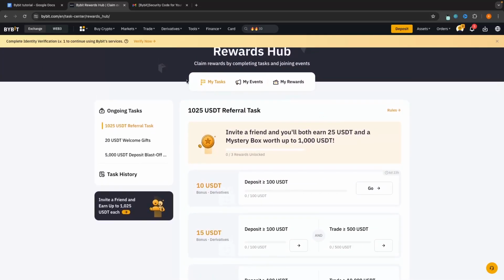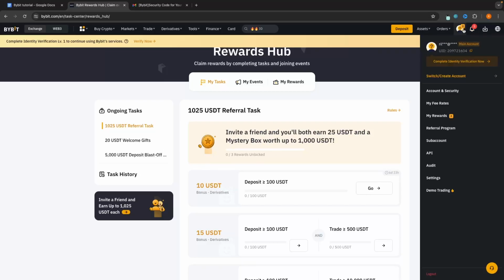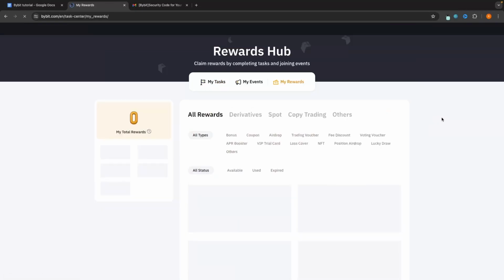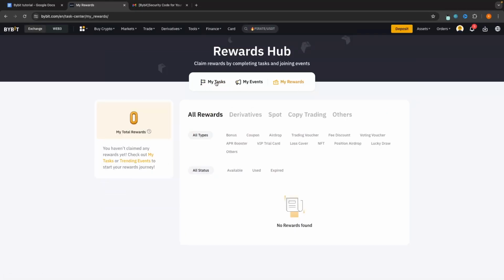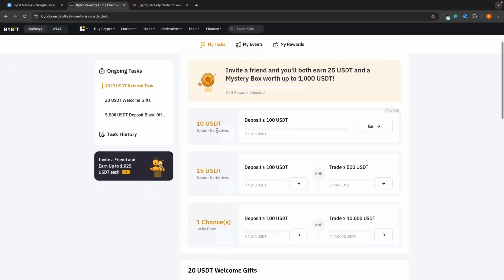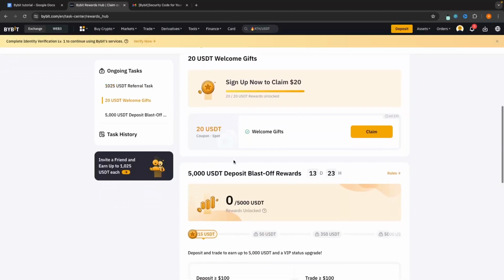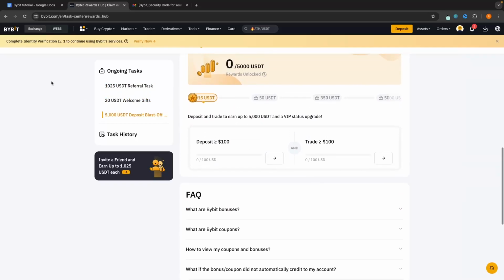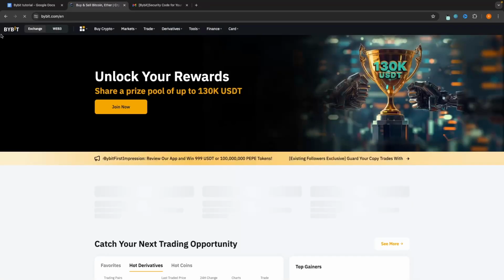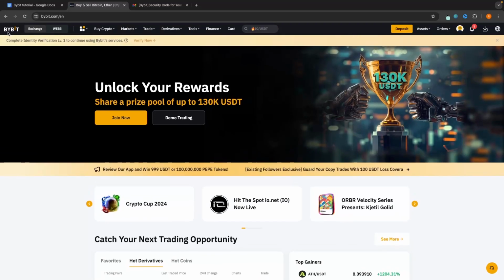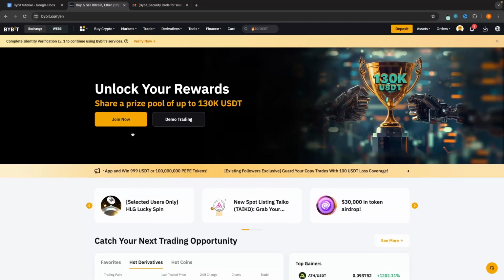And if you click off and you want to get back to this rewards hub at any time so that you can complete these tasks, all you have to do is go to your profile icon in this top right corner and then click into the My Reward section right here. We can then go over to My Tasks, and then all the tasks that you can complete in order to earn this money, they can all be completed right here. So that is the tasks area, and that is how you can claim your bonus. But for now, let's go back to the main screen on Bybit.